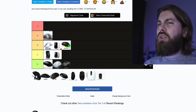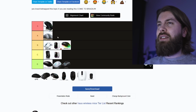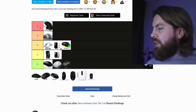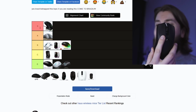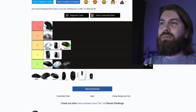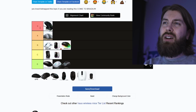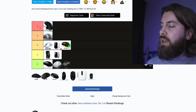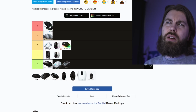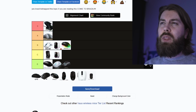Okay, moving on to Razer Viper Ultimate and definitely S tier. I have 2 units here. Basically one is an older one and one is this newer one. Both of these are absolutely insane. No build quality issues. The clicks are great. In my experience, the V2 optical switches are quite good. I've had no issues with the Viper Ultimate or the Viper Mini.